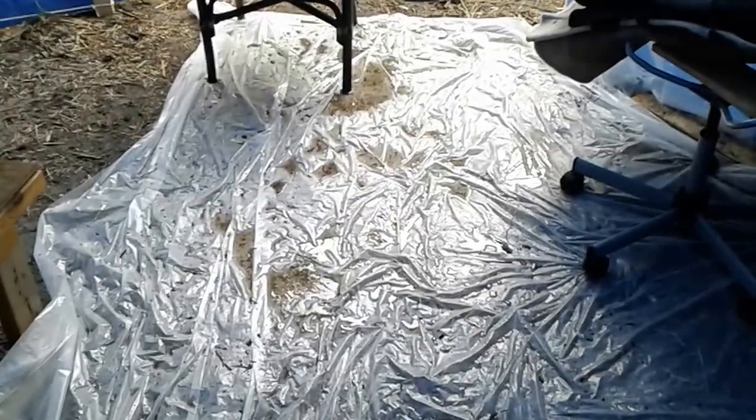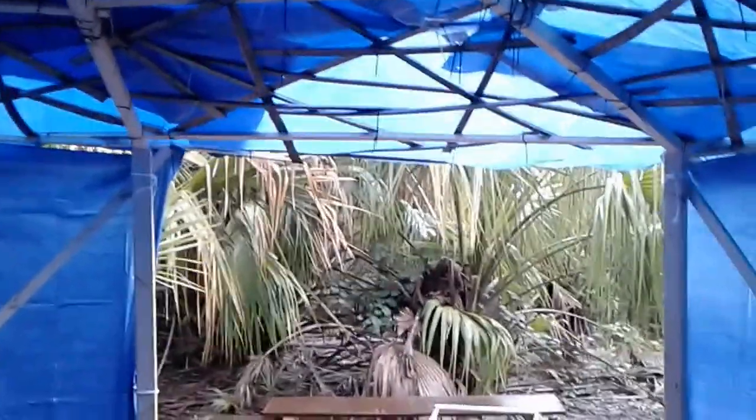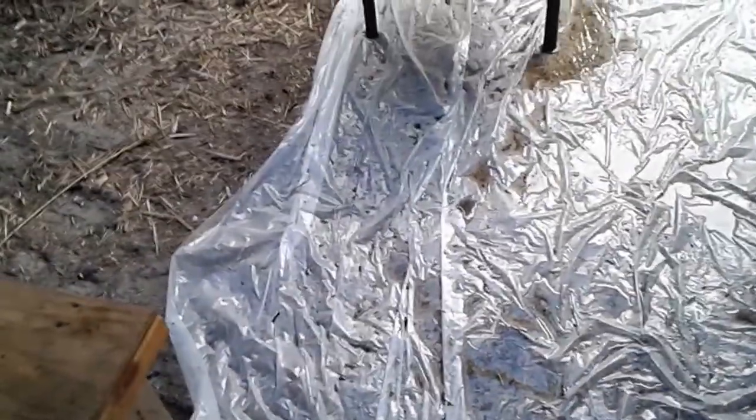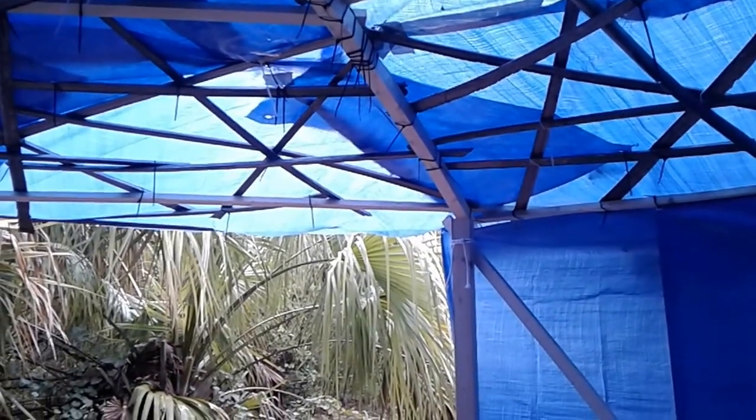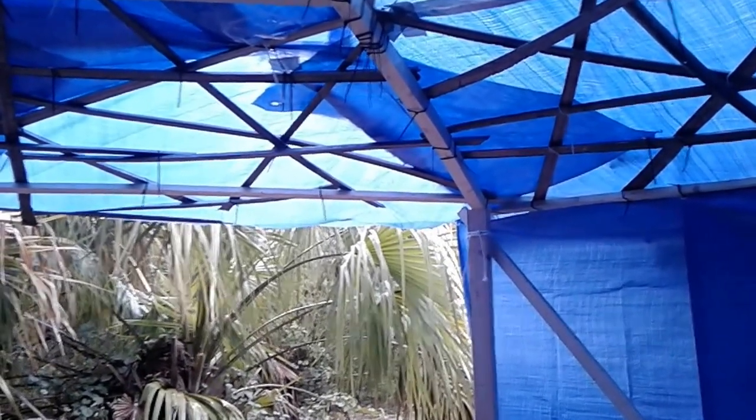I'm going to lay out the other floor section, but what I'm going to do is use some leftover plastic — it's cheap plastic. Before I leave today I'm going to try to toss it up over the roof to cover the tarp. It's not super thick but it might help to keep water from hitting the spots that are leaking down here, because this is unacceptable. That might help seal it off temporarily until I can lay down the grass roofing, which will hopefully make the thing 100% leak proof.